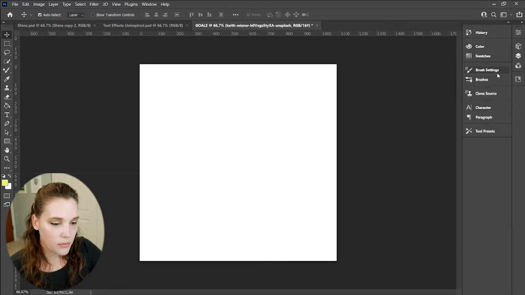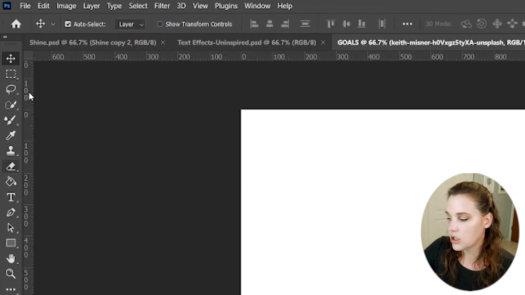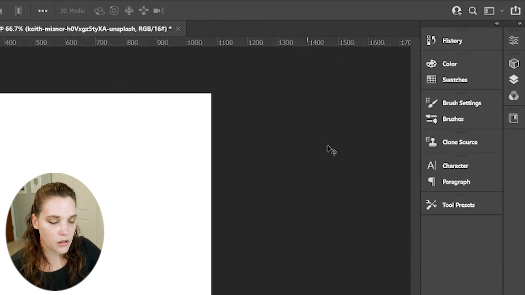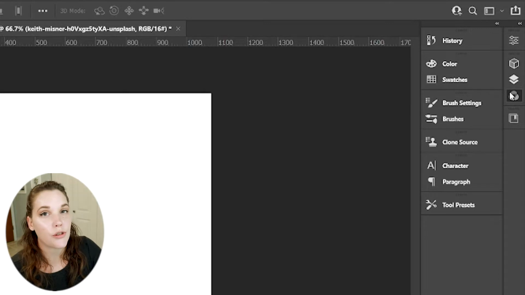Start with the layers panel. There are lots of different panels here in Photoshop. The left panel is all your tools and your selections. And then on the right over here, you have your history, which tells you everything that you've done so far. Color swatches, brushes, character and paragraph, and stuff like that. And then right over here is your properties panel, your 3D, which, by the way, if none of you know, they're taking 3D away from Photoshop. I don't know why, but they are. And then you have the layers panel signified by 2 pages, and then you also have your channels view, which I'll show you the difference of what channels does, and also libraries.